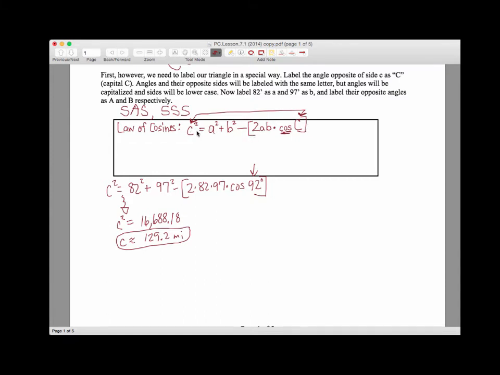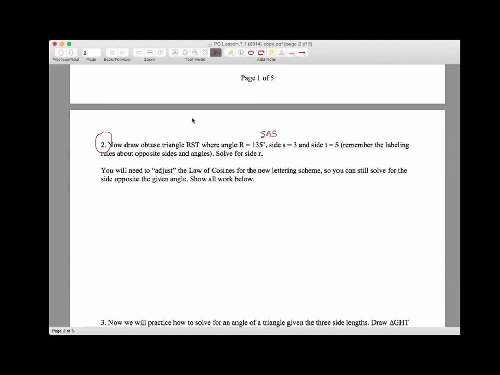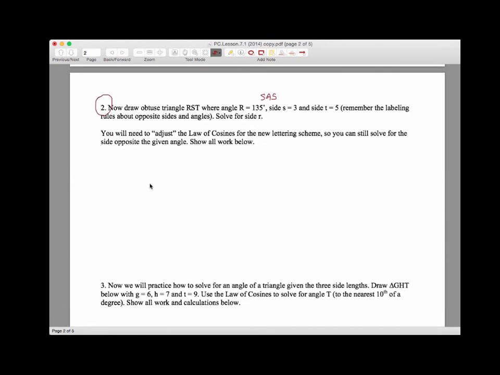And then the other two letters are just the other two pieces where you have A squared, B squared, and A and B again repeated after the two times. So it's a little bit of memorization, but there's also a pattern there that has to be consistent. So for this triangle, you just want to make sure that R, S, and T replace A, B, and C in the right places.